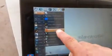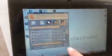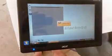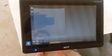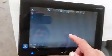Desktop Puppy Theme Manager. Reading modules. Try again. Dark touch. Apply. That's better. That's it. Now it's working. There we go. Quit. There's our little bar at the top.